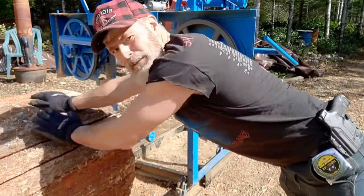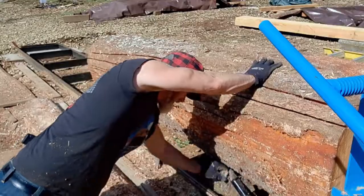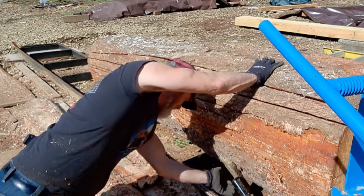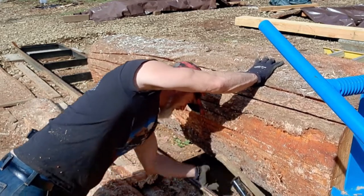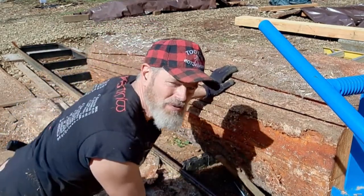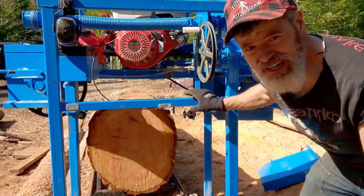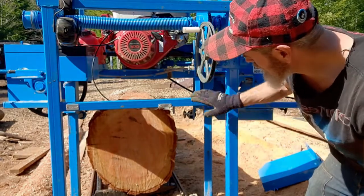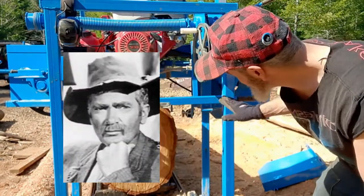Let me get my arms out of the way first. Let's try this. There we go. Come on. There's a little bit of looseness, but I'm going to go real slow. Okay, now that I wedged some dunnage into that jet clamp, let's see if the Nicolas Cage will clear the log.